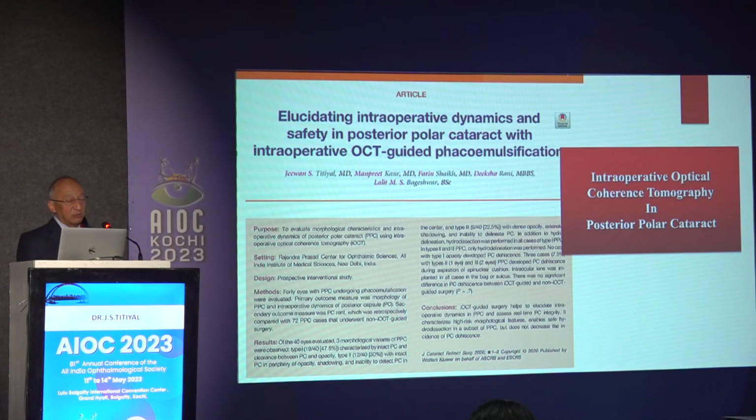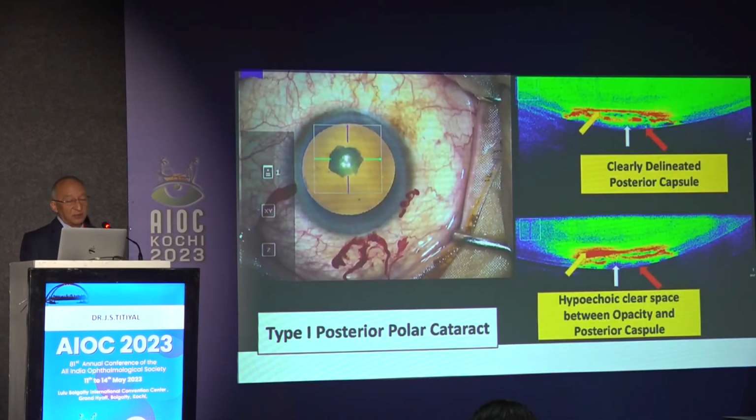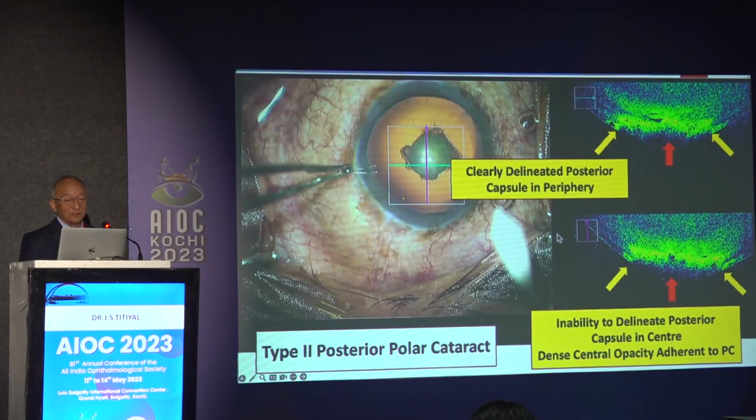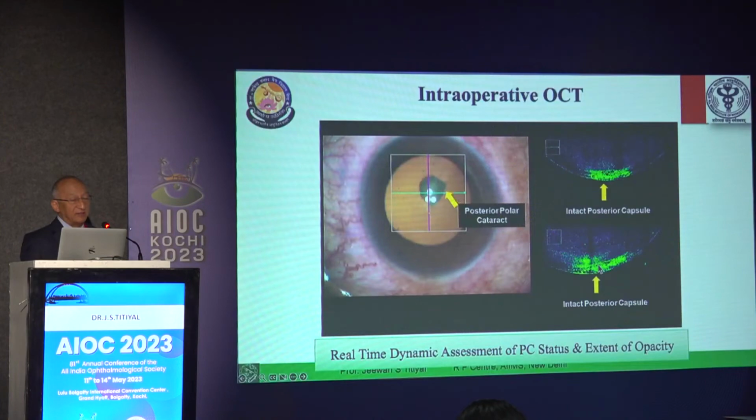Another area we worked on is the posterior polar cataract. You can classify them according to visibility of the posterior capsule, integrity, and the disc diameter size also in these cases. Accordingly, you can understand what will happen. This is type 3, where you have a large disc, hard nucleus. This is called a moth-eaten appearance. You can't see the posterior capsule at all. So this is a case where rupture may happen.